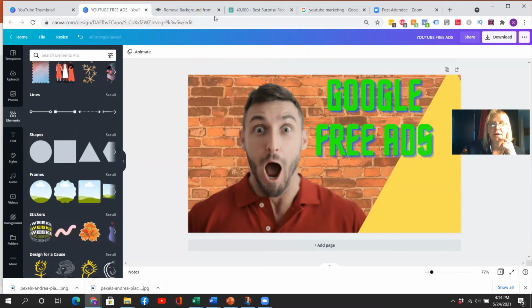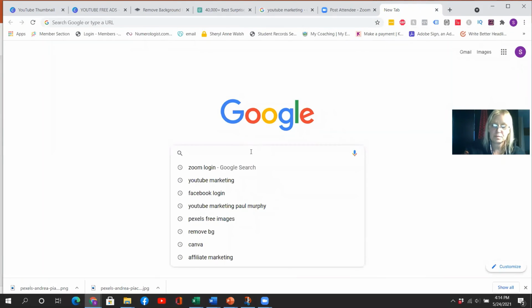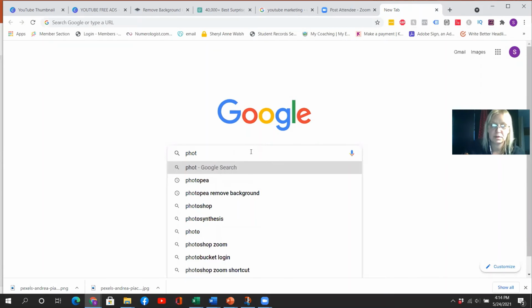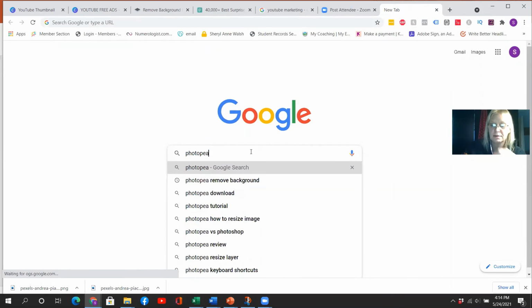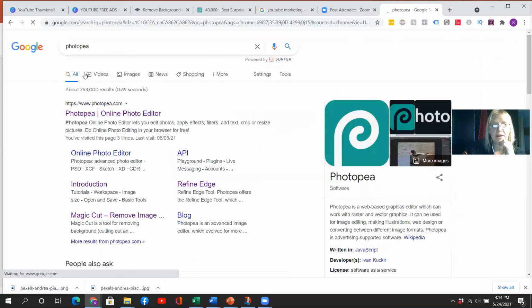If you have a picture and you need more maneuvering around the person, like it's not so easy to remove the background, and you want to try a different thing, we have Photopea.